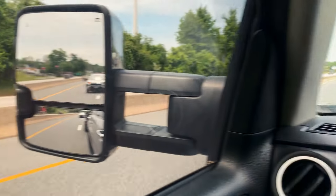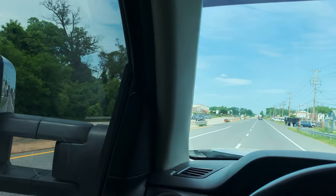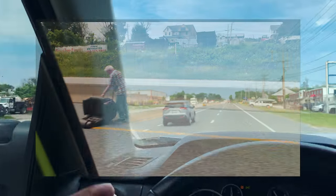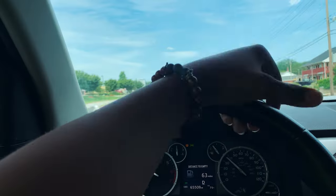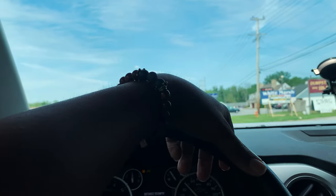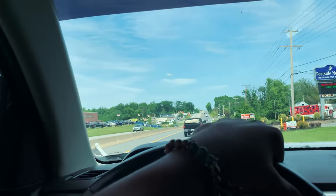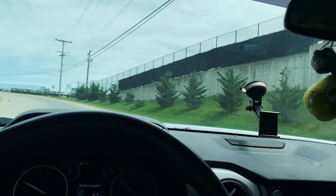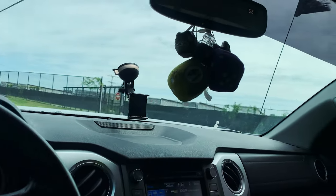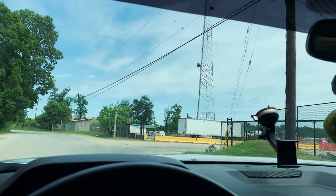Really? What the? That was an old man in the middle of the road trying to save a couch with a cane. Oh my gosh. I really am not in a position to stop because I have people tailgating me, but I'm going to loop around after I dump off this load and just check it out and see. Got to see how much this is going to cost, because it is not free to dump trash at the landfill for business, okay?